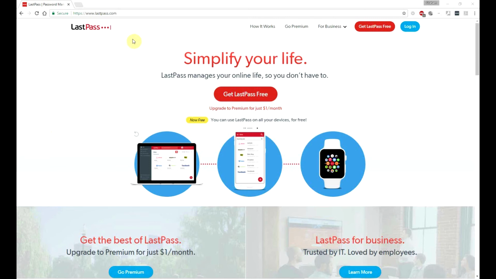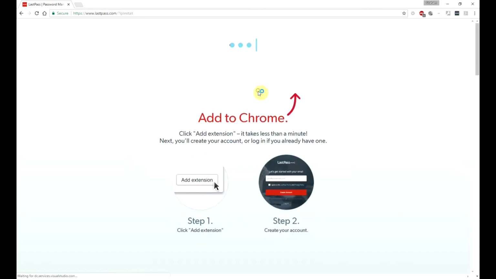But yeah, so let me get into how it works and show you guys how to use it. So when you go to the website here, lastpass.com, you'll see this, get Lastpass free. It's browser based, so that means it'll work on pretty much any web browser on pretty much any operating system, so that's cool. And also if you're on Mac and Windows, you can download a separate desktop app, so there's also an iOS and Android app too, so that's cool. But anyway, you're going to want to go to the website here and click on Get Lastpass Free.